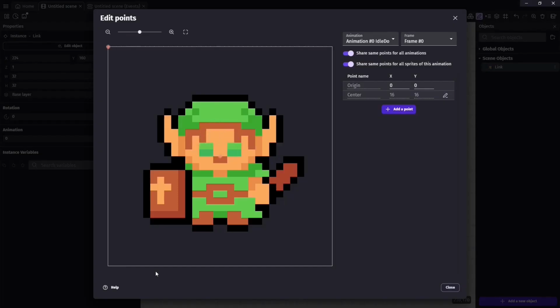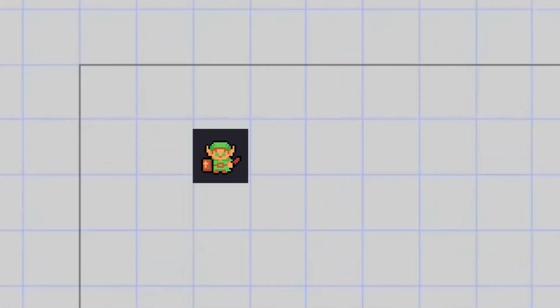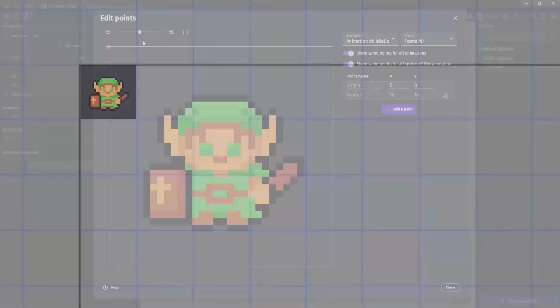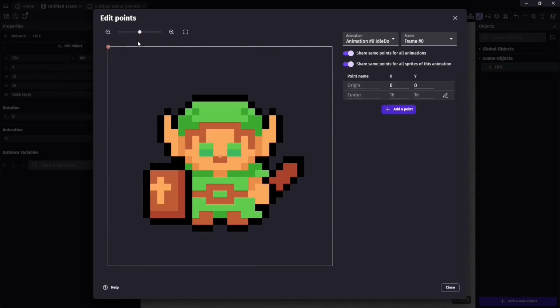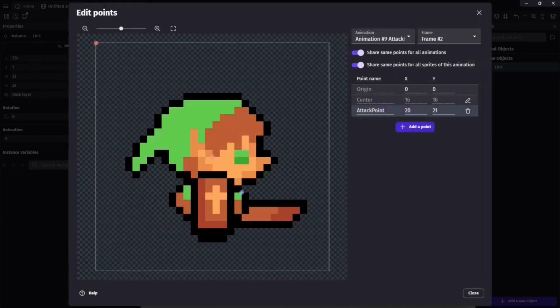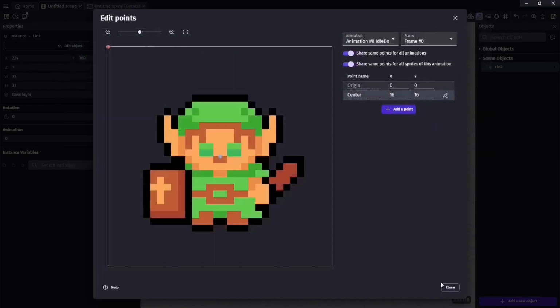For example, if Link's origin is set to 0, 0, the image would start at the point 0, 0, but would visually cover from 0 to 32 on both the X and Y axis, since it's 32 pixels. Furthermore, the collision would only be on pixels 6 to 26, since we made it smaller than the full image. Sometimes though, those two points aren't enough, so we can always create more, like an attack point for Link's sword collision. But we'll hold off on that until we have the attack animation ready.